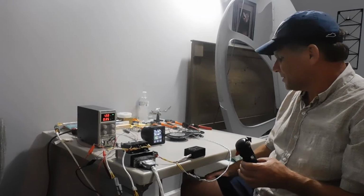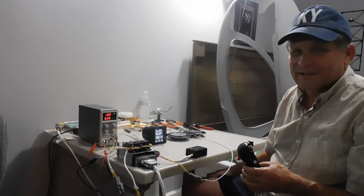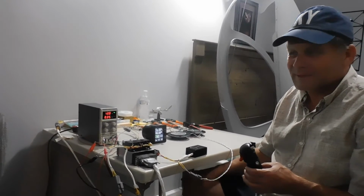So I'm glad to show this off. It's a nice feature, and I'll be glad to see it in the dash and when it's actually working as I'm flying it.